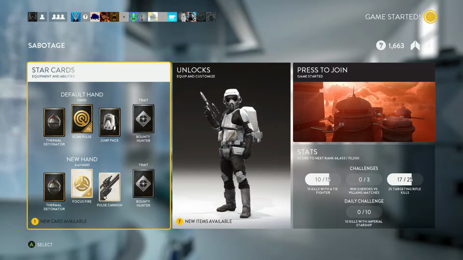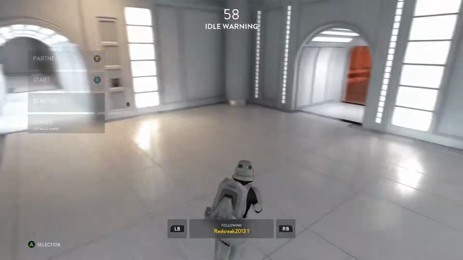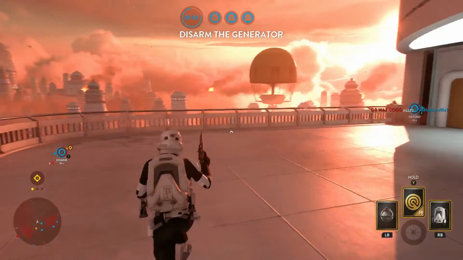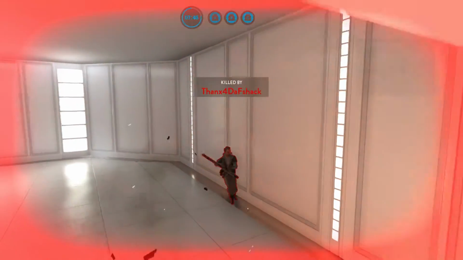Hello, everybody, and welcome to our next map in my DLC rotation review. And you're easily looking at what is probably the best map and/or gameplay experience available in Bespin's DLC. This is Administrator's Palace, if you will, and I'm playing Sabotage.